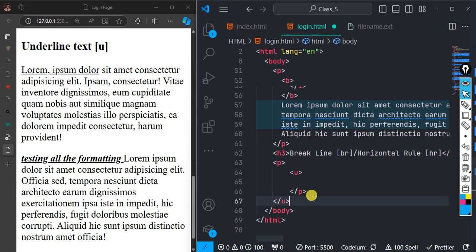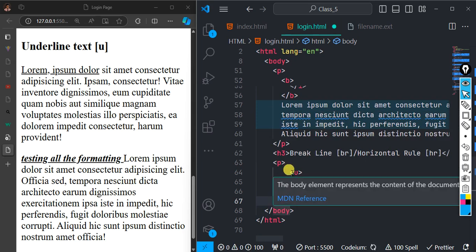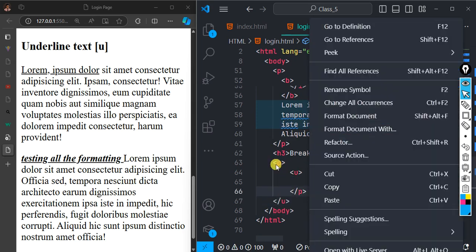Look at it. P opens here. There's supposed to be a corresponding P that closes outside. But now you are using something that opens inside, and you are not closing it outside. It's not making sense. Even though you are closing this one, it's not corresponding. So it means this U is what you are closing, and this P is closing this one, which is wrong.